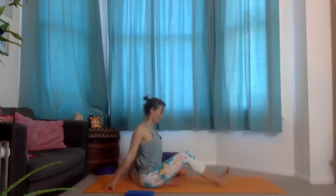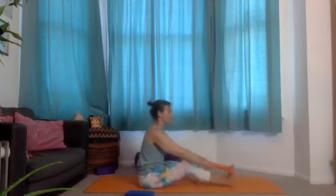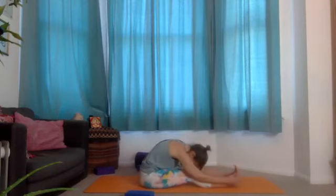And again, your variation. Maybe you sit up nice and tall, closing the eyes, that inner awareness. Maybe you use a belt. Maybe you gently fold forward. So there's no rush at all. Right leg forward, left knee is bent, or opposite from what you just did.